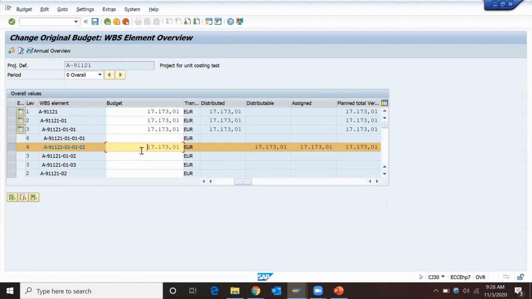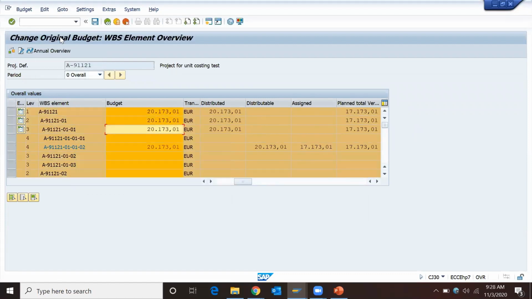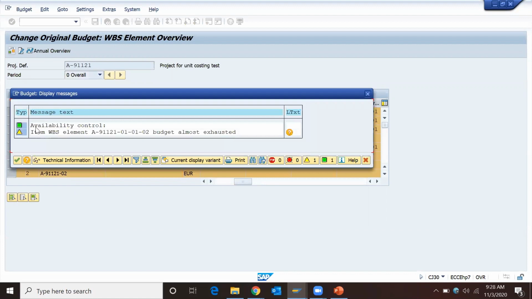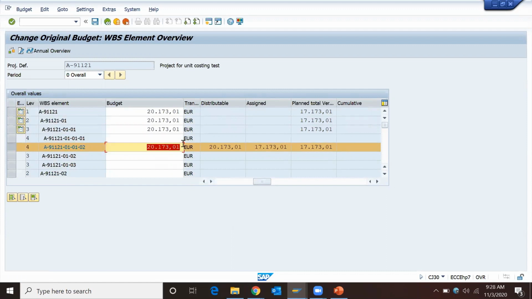So this 17,000, if you put 20,000 and I perform the total up functionality, and when I press the check icon, the item is almost exhausted. So 20,000 is my budget, 17,000 is my commitment cost, which is the assigned value. Only 3,000 euros is remaining.